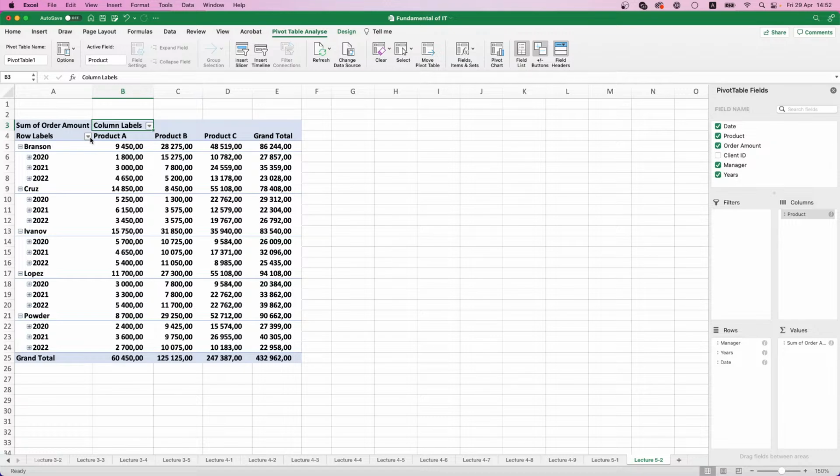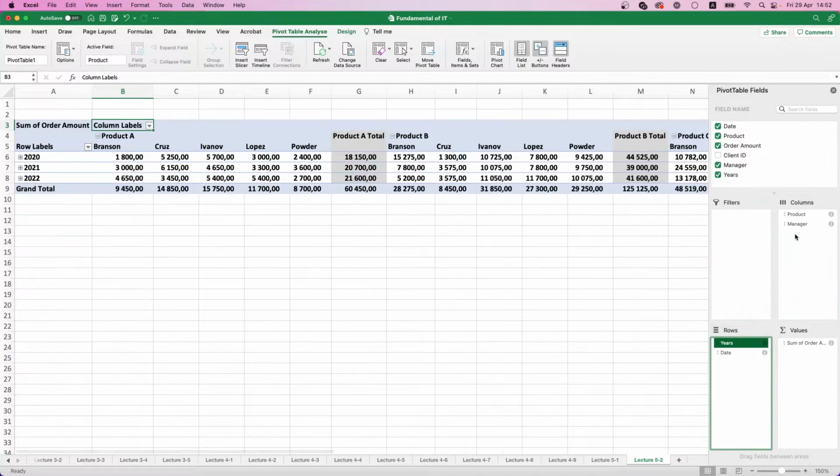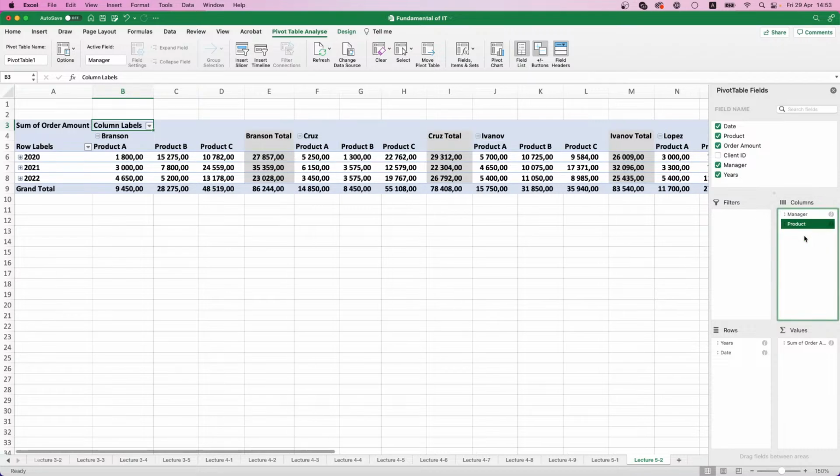Okay, what if we put the manager by the product? We can do it like this, or we can just go and do it like this. We can make it a little bit higher. So this is it. We're going to have all the types of the products for all the managers and all the totals for each of the managers.